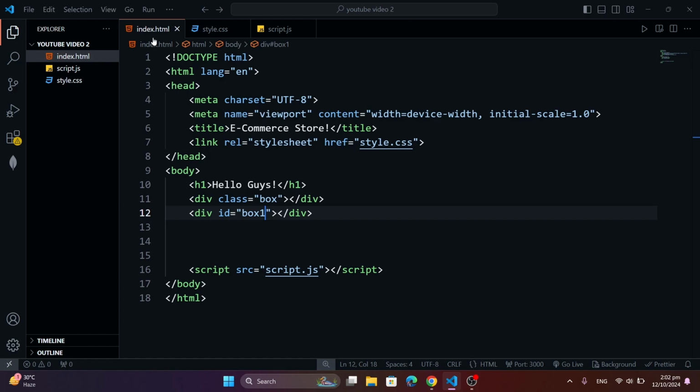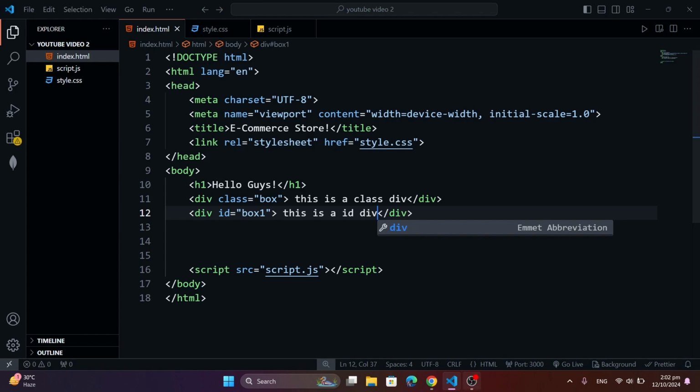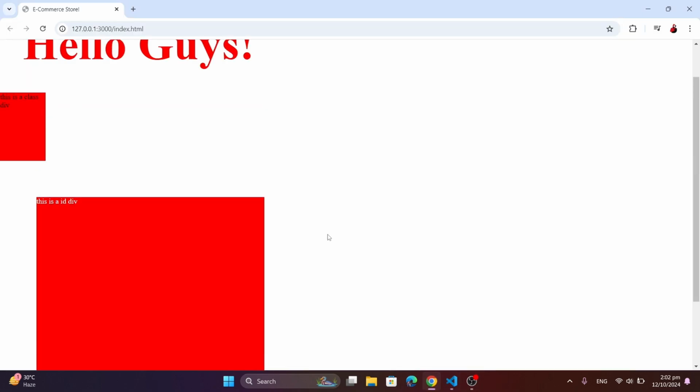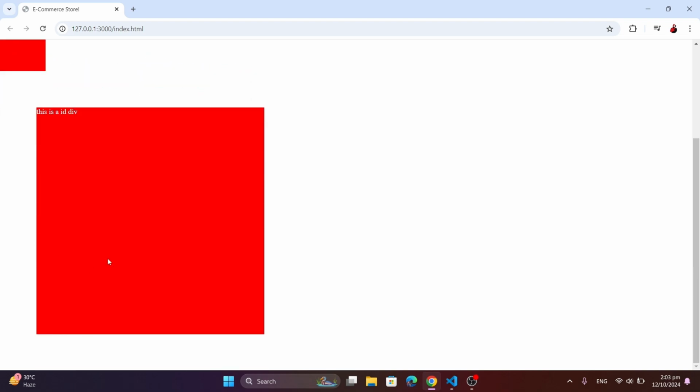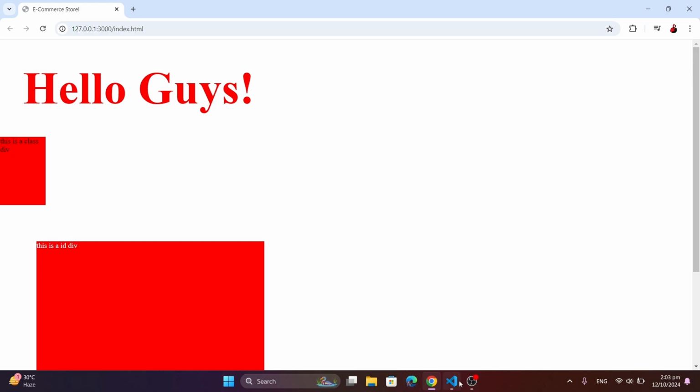See this div. This is a class div, and here I will add an id div. Like this, you can see this is a div named as class, this is a div named as id. So this is simple styling you can add.